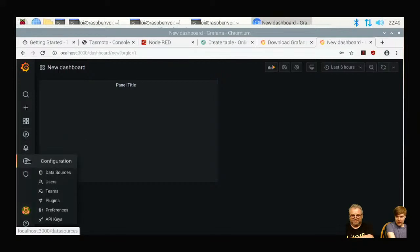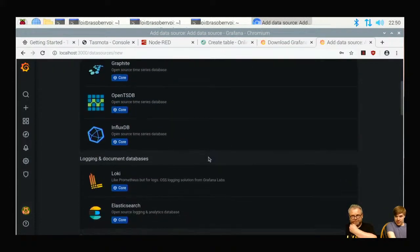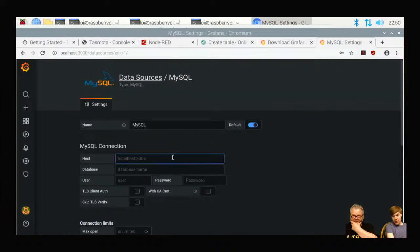So down here we have the configuration button, and then you can do data sources, to configure a data source. We are using MySQL. I wasn't sure if it would call it MariaDB. So host is again localhost, and we need to specify the port, and the database is Grafana. We don't enter any tables here because we do that later on. So we need to have the username and password, which is root and Tor.